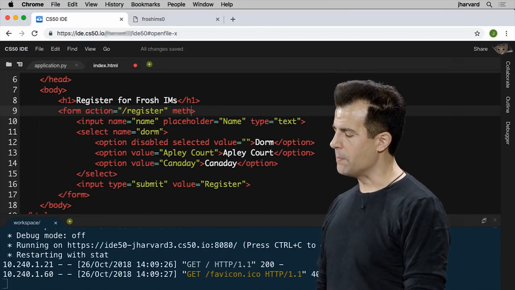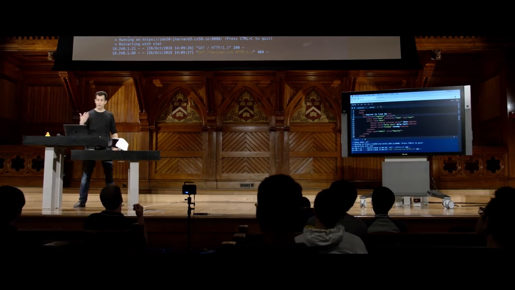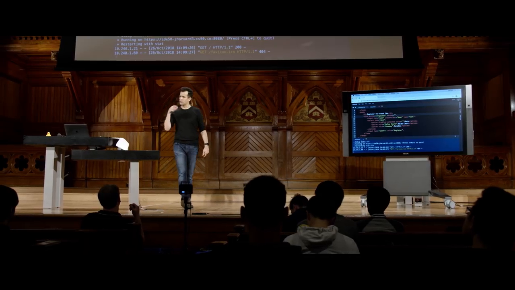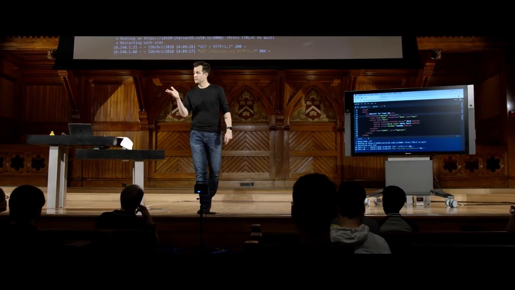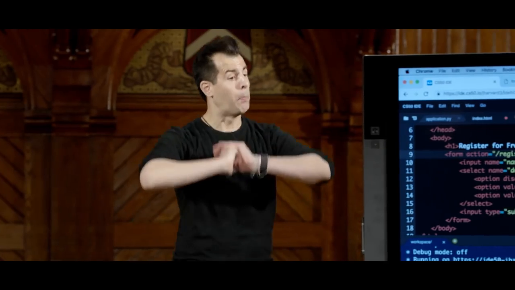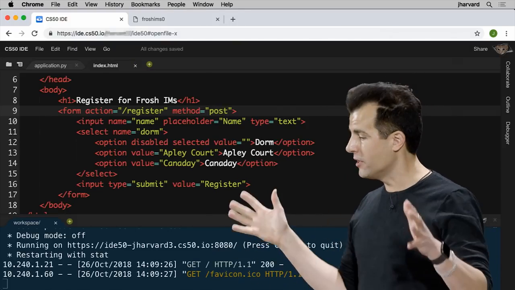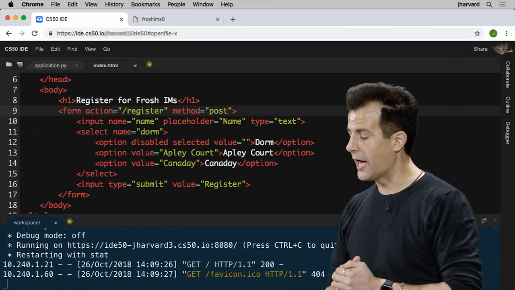And via what method should we submit this information? What are our two options? Get or post. All right, get tends to be the default if you don't mention it in links. Why might you want to use post instead? You want it to go to a database, you want it to do something. Yeah, you want it to go to a database and do something. And the right verb to use there is to post information as opposed to getting information. And even more specifically, when it comes to privacy, when you use post, the information doesn't end up in the user's URL and therefore doesn't end up in his or her history and therefore doesn't end up in a place that siblings or roommates or anyone else can actually see just by poking around. So we'll indeed go ahead, because this is my name and dorm and maybe my phone number and email and credit card number or the like on some other website. I'm going to use post for that instead.